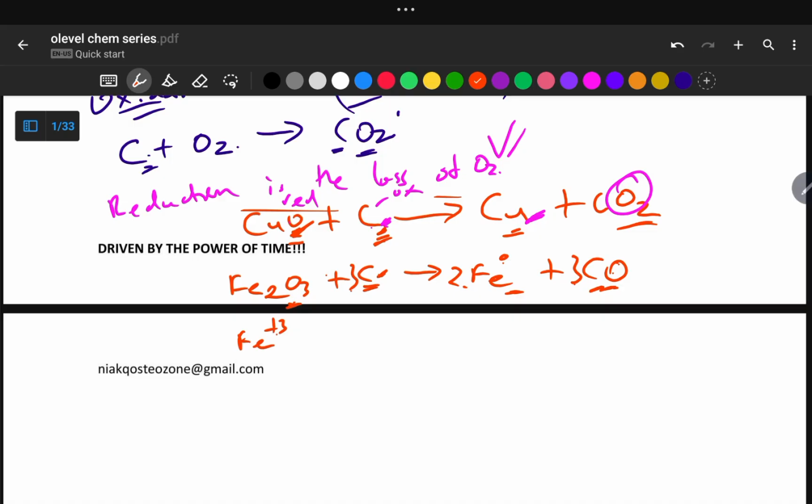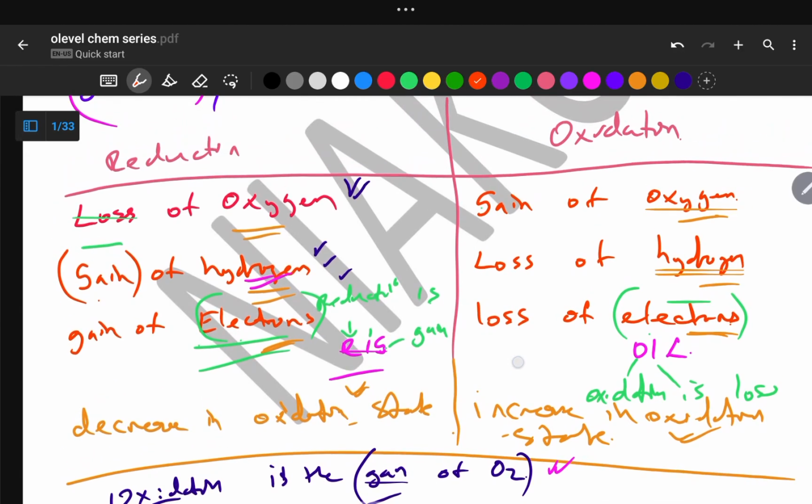And then we can also have the half equations of electrolysis. So we can have copper being oxidized to copper 2 ions plus 2 electrons. So copper, the oxidation state was 0, and then now it's +2, and then we have also lost the electrons, meaning to say copper has been oxidized. So these are the equations you must familiarize yourself with. Whenever you are given an equation, first identify the processes taking place. Where is the redox happening, and what is facilitating the redox processes. So we have these facts. We have the loss of oxygen, the loss of hydrogen, electrons, and then oxidation. You must understand all these aspects, right?